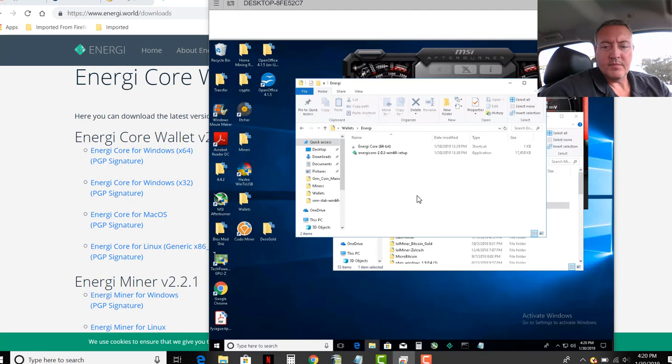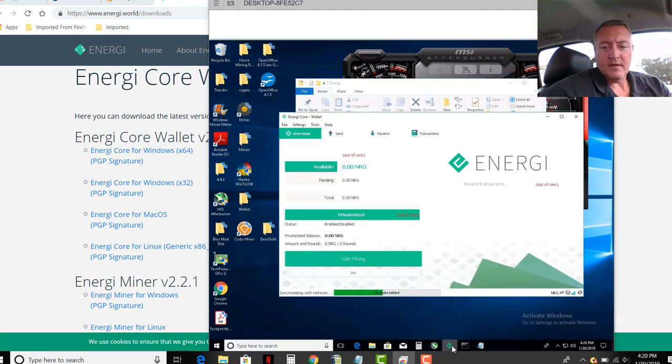And let me pull up the actual wallet here. This is what the wallet looks like. We still look like we're about 16 weeks behind. So it's been updating here for a bit. Probably about, I think it's been about an hour and a half now I've been on it. At least had the wallet open and running.